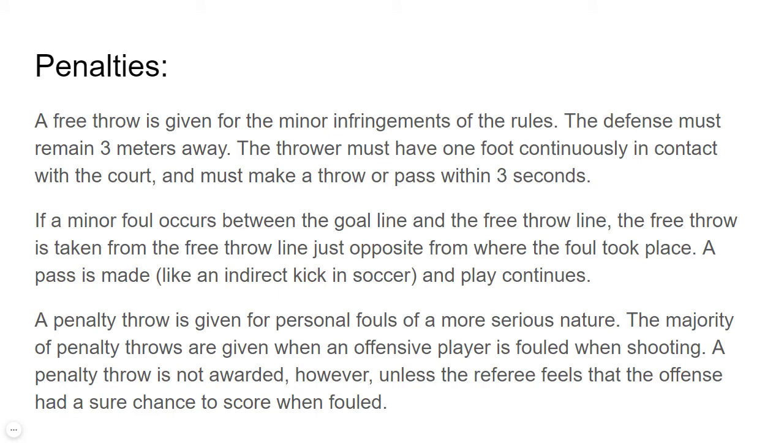Free throws are given for minor infringements of the rules. In this case, you can think of it like a soccer indirect kick. A free throw simply means the team that was fouled is awarded the ball. The person who gets the ball must keep a foot on the ground, and you may either pass the ball or shoot the ball at the goal. Defenders have to be about 10 feet away. As soon as the ball is played, play continues from that point.